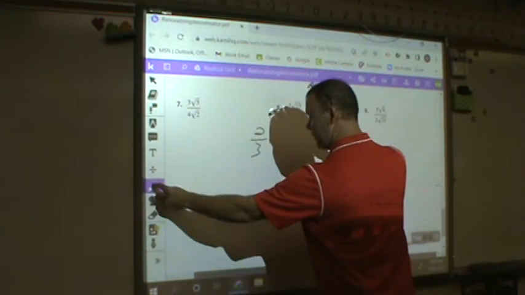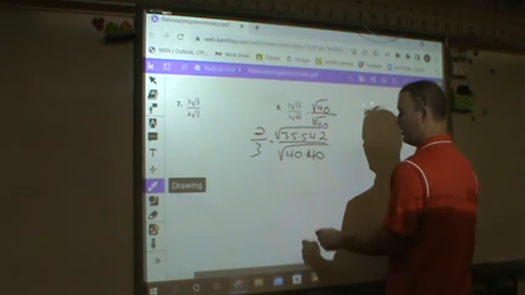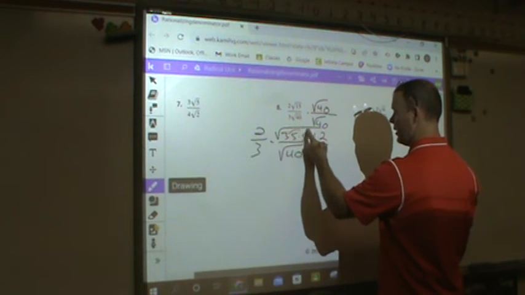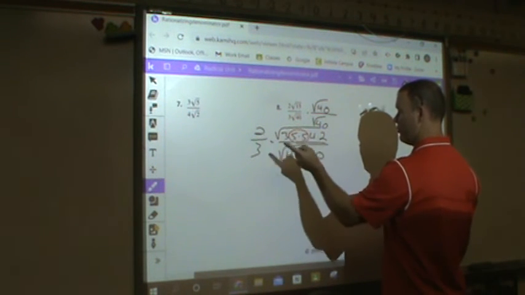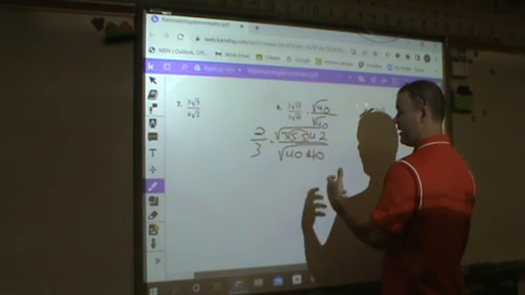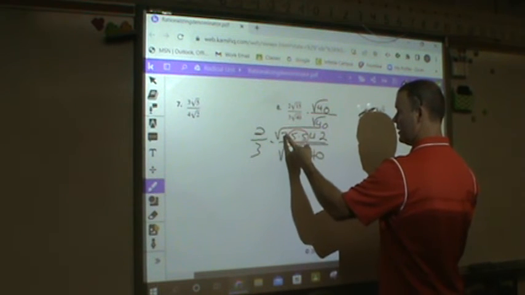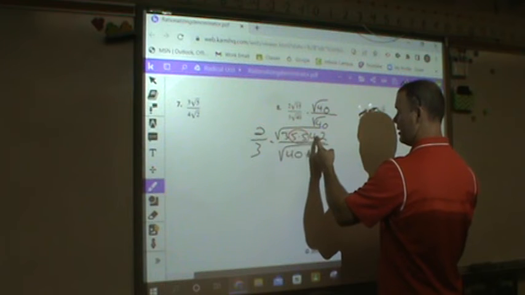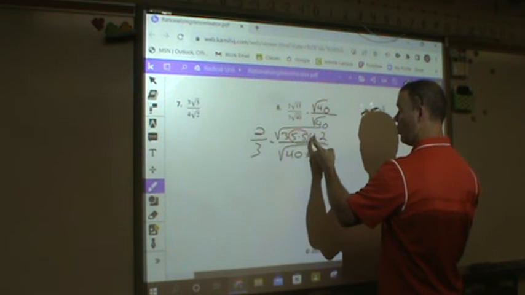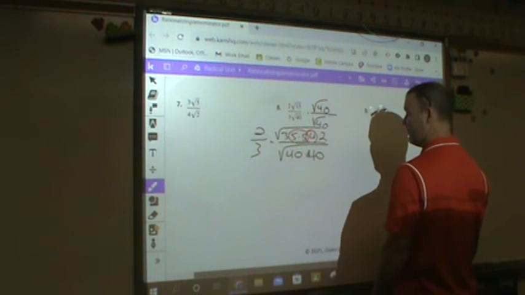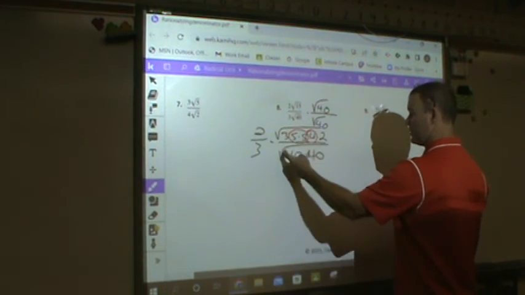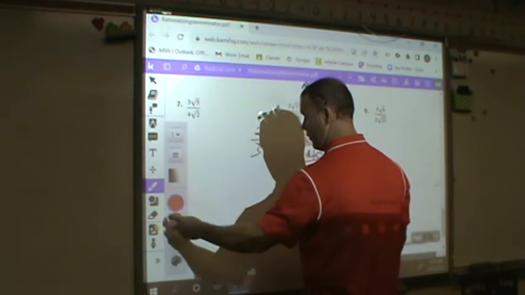Now, identify your perfect squares. Sorry for the little bit longer video, but I think it's necessary at this point. I have two 5s. Two 5s make a perfect square, because that makes 25. The square root of 25 is 5. Are there two 3s? No. Are there two 4s? No, but 4 is a perfect square, so I'm going to identify that. And 2 is not a perfect square. Two 40s make a perfect square.